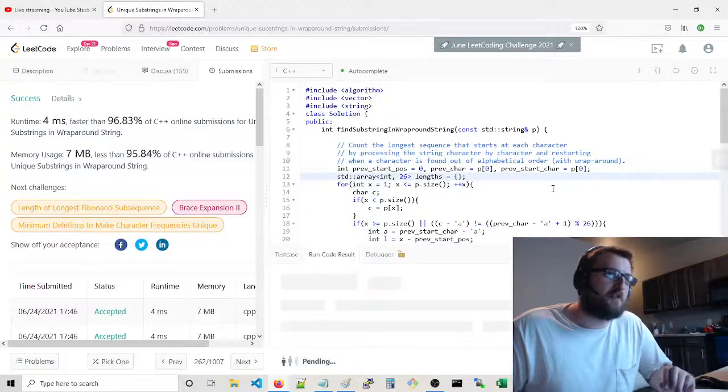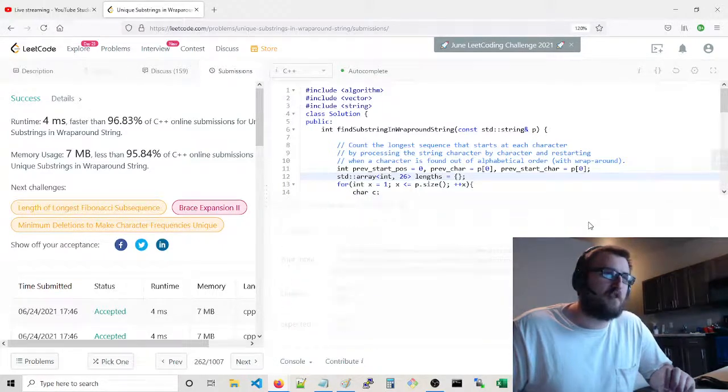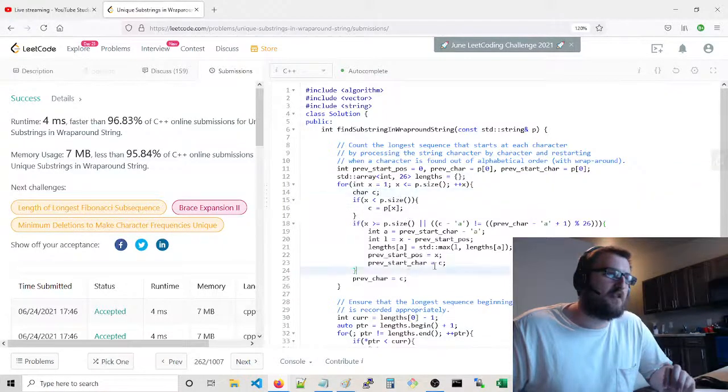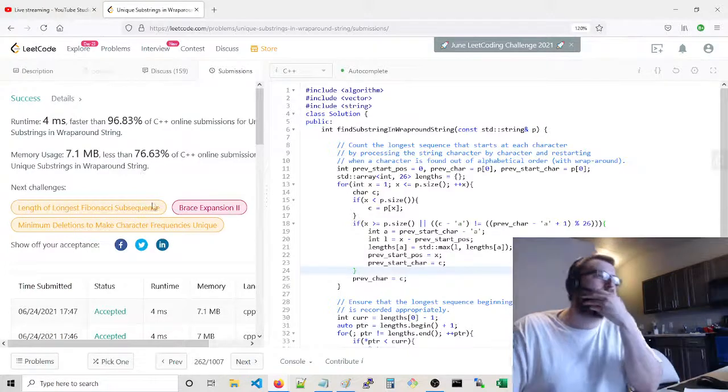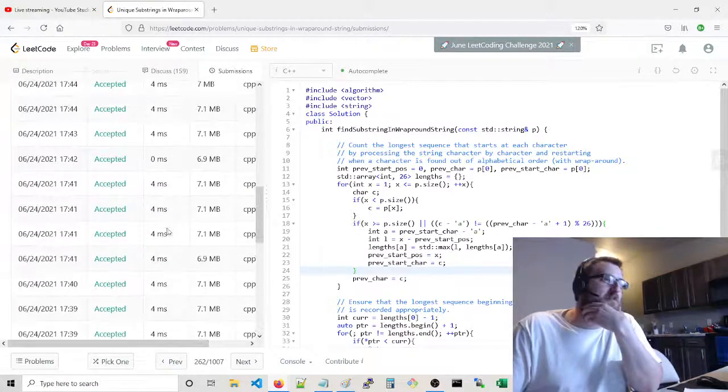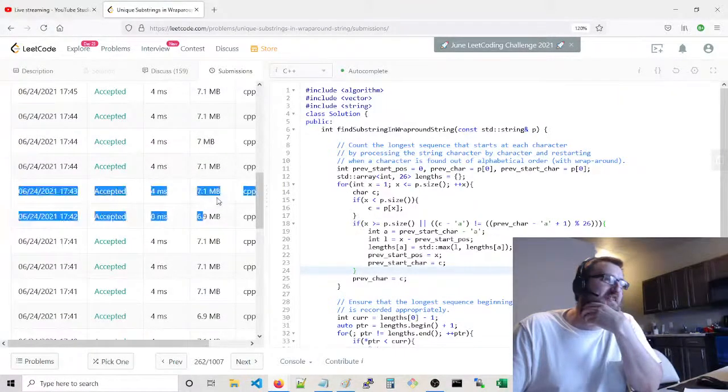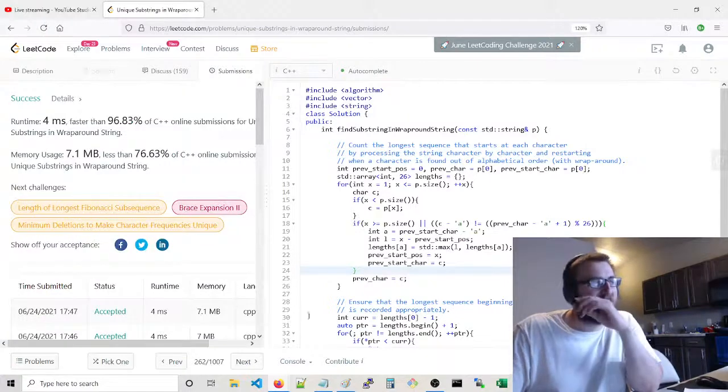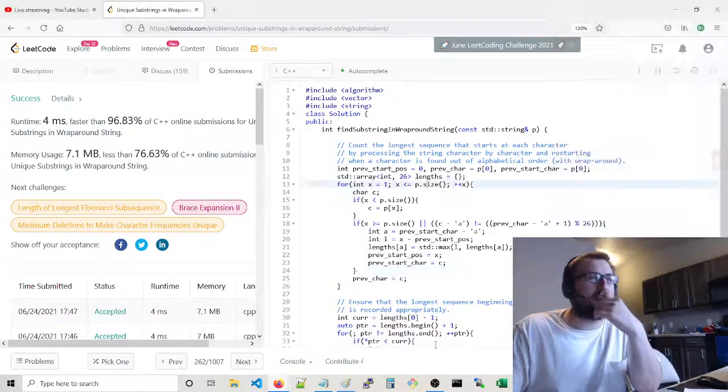What does this do? Does this work? Alright. Yeah, I prefer this. I think this is better. It's a little bit cleaner. 4 milliseconds. We got 0 milliseconds somewhere in there. Randomly rolled that. Alright, we can stop here.